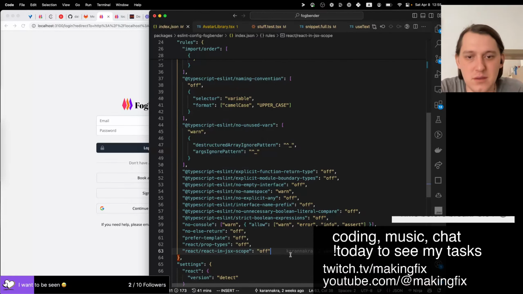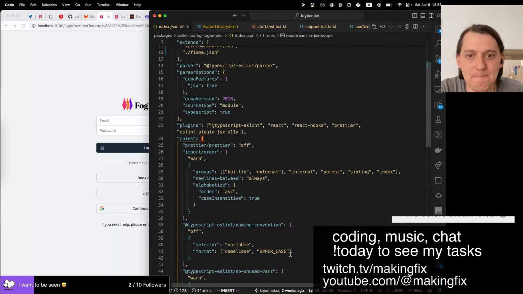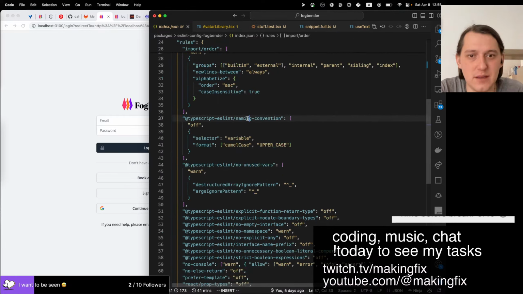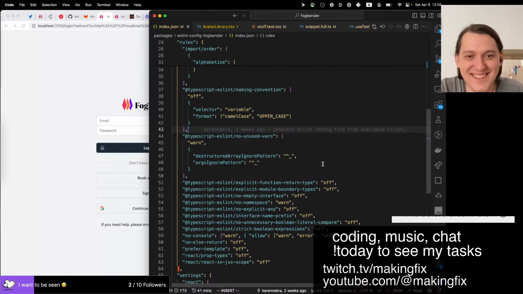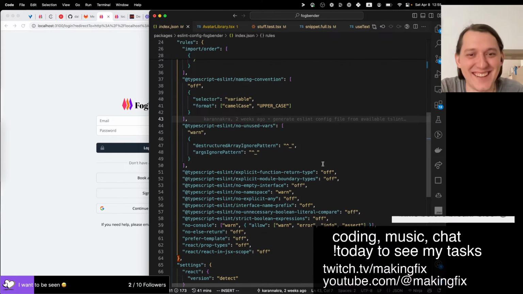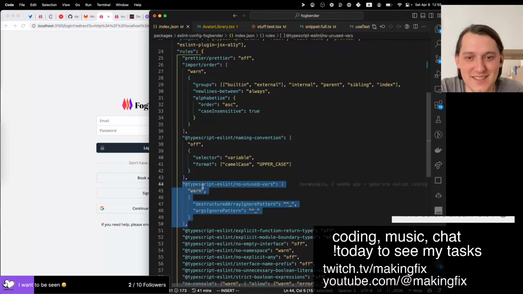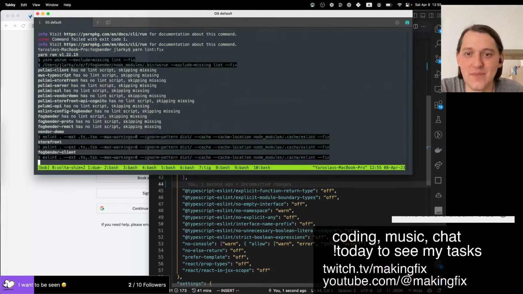So let's start with import order. Okay, that's the rule that I like. The naming convention. Okay, it's configured, but it has off, which is not the way to do that. Okay. So let's start with this one.